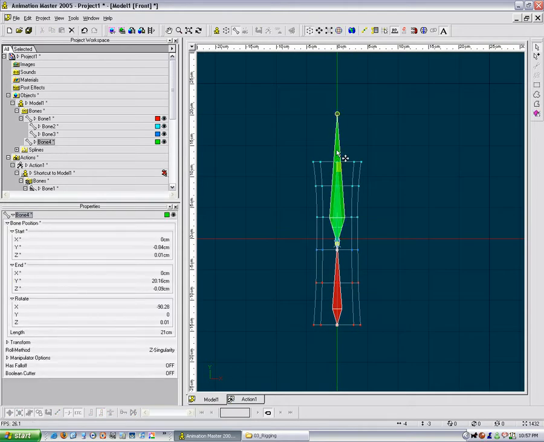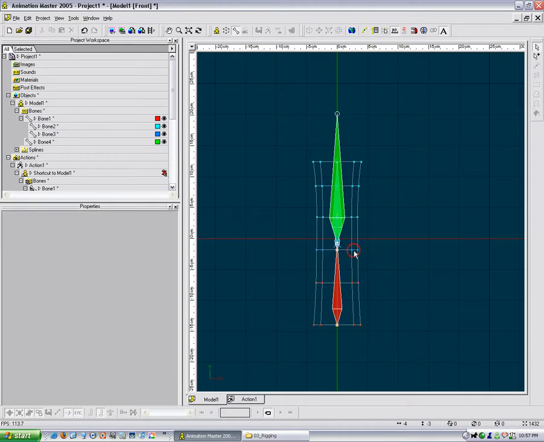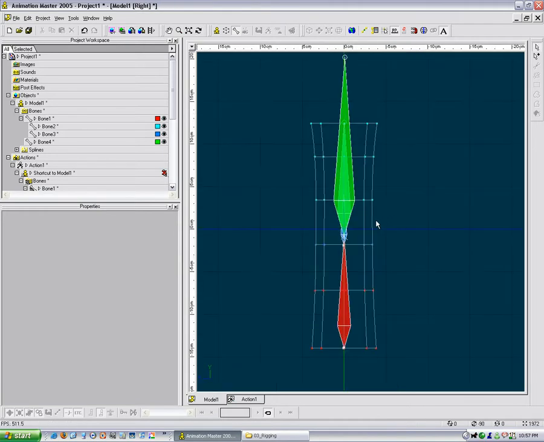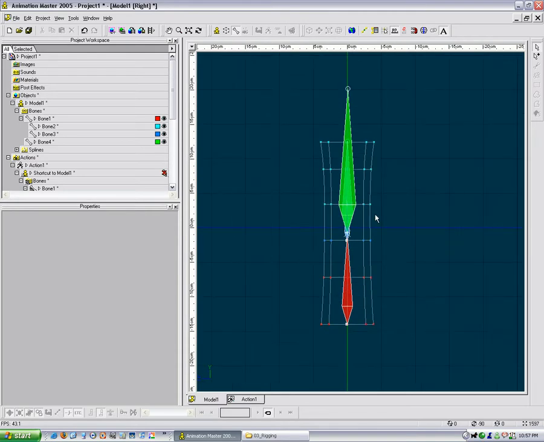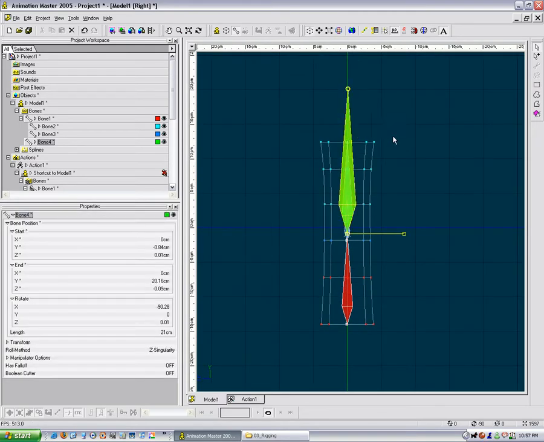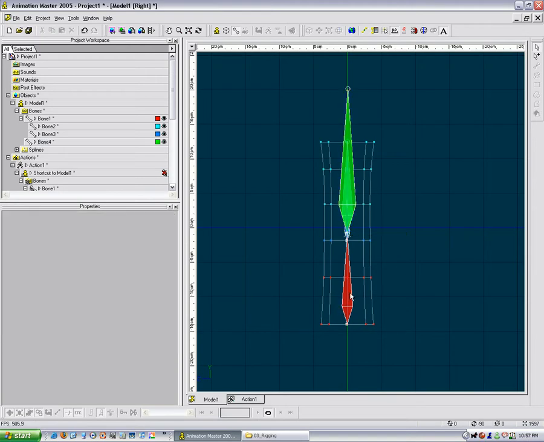So this is your control bone, and then these are your geometry bones, and this is your cosmetic bone. Bones in Animation Master are very, very nice to work with. They have a few limitations, but they're extremely nice to work with, and they're very, very forgiving because of the very non-linear way in which you can rig. You can rig a model, assign points, and in the middle of animation you can go change that, and your animation will just update. One other thing that I want to talk about is the manipulator options.